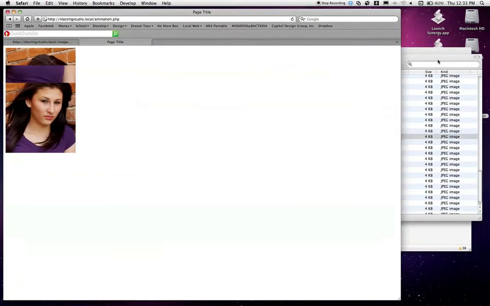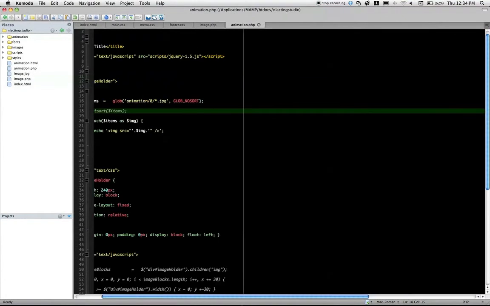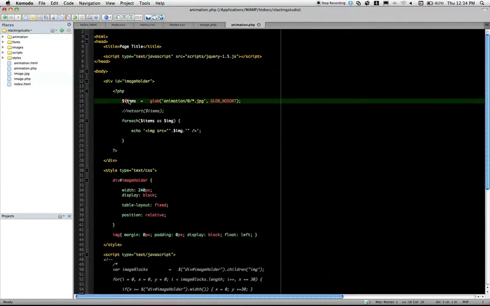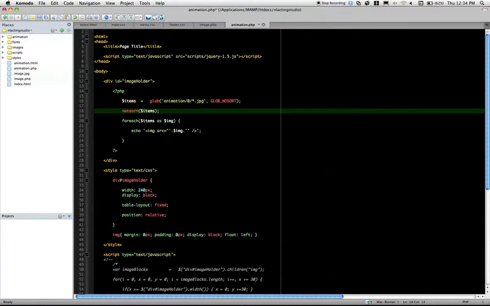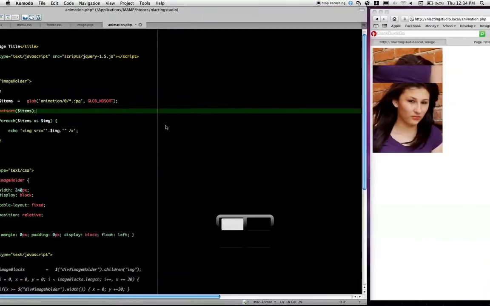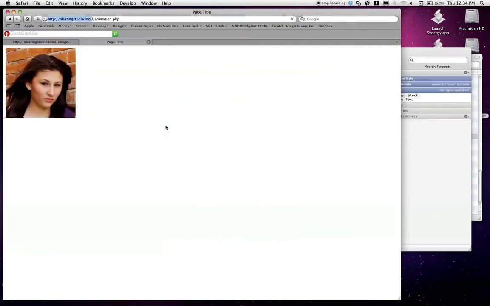So this was a hurdle for me just because I was trying to figure out what the heck was going on. But since the items are returned as an array, I just used what's called a natsort function, which is basically natural sorting. It takes the array and then sorts them in the way that it should be sorted, and well, hold on one second. I need to save that. There we go. And then voila, you've got it fixed.